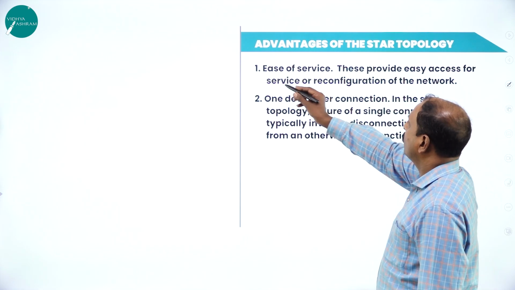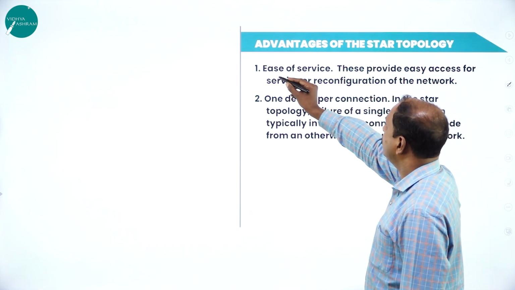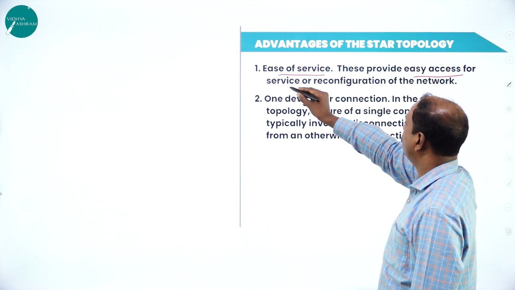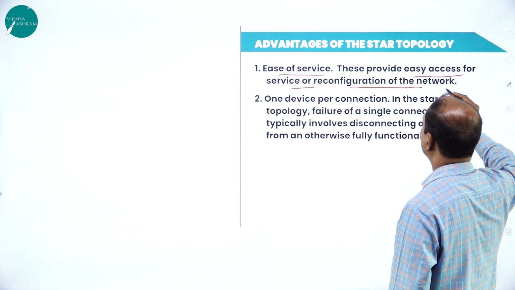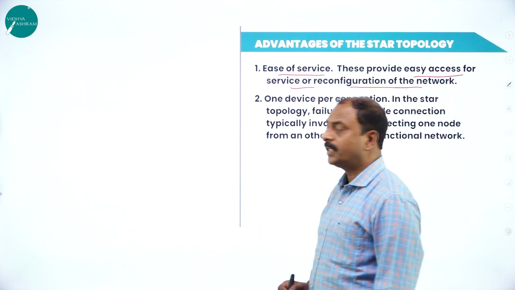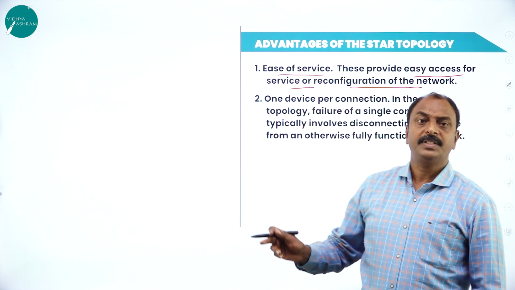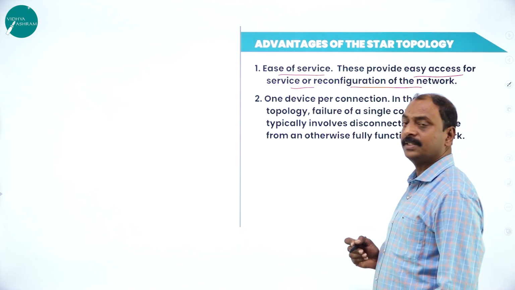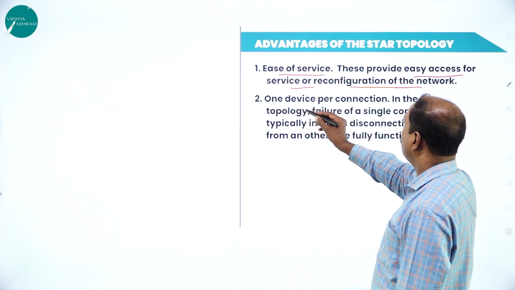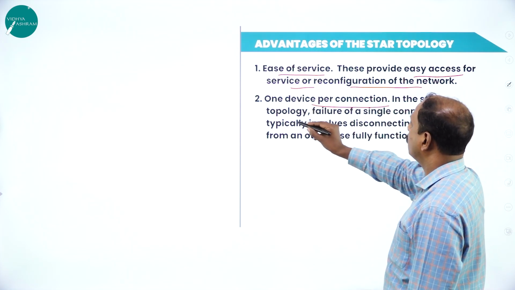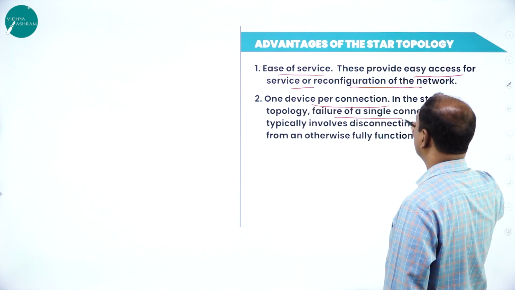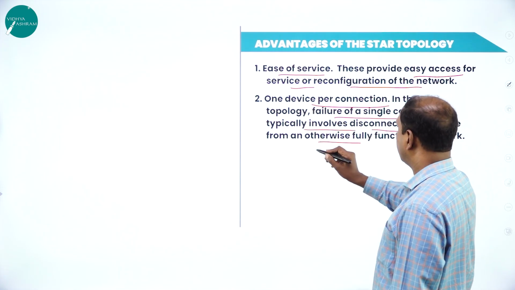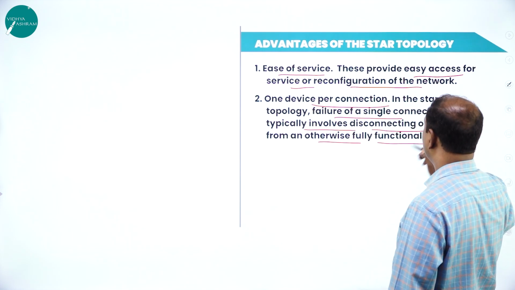And what is the advantage of star topology? Ease of service. This provides easy access for service or reconfiguration of the network. So one of the advantages is that servicing and configuration is very easy. That is one point. The second one is one device per connection. In star topology, failure of a single connection typically involves disconnection of one node from another, otherwise fully functional network.